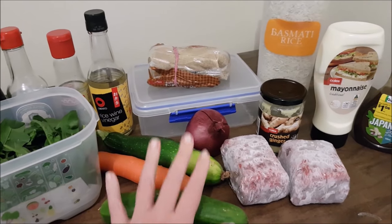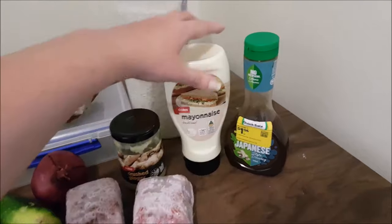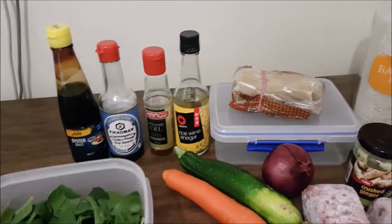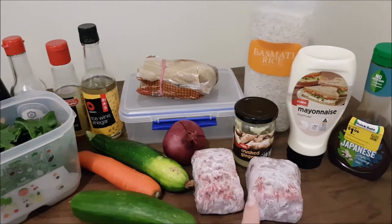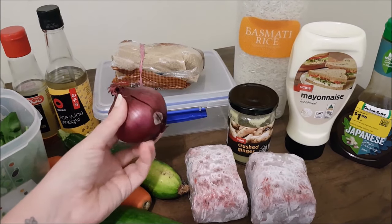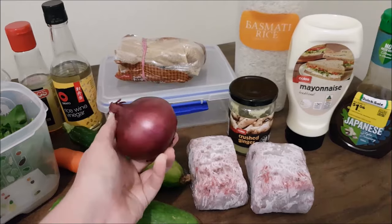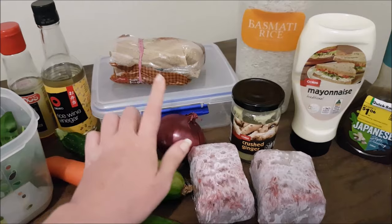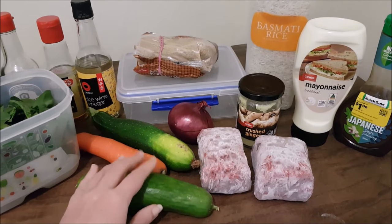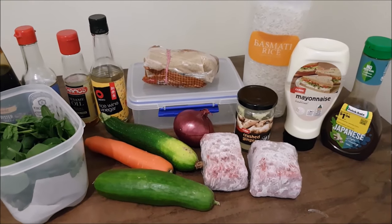I know it sounds really weird to have salad ingredients on the side of a beef stir fry, but trust me, it works. Making the dressing with something similar is well worth the effort because it offsets all the flavors in the bowl. You can chuck in a little bit of garlic too — the original recipe has it, but I omit that. For the pickled red onion, just slice it up, pop it in some vinegar, let it sit in the fridge while you make everything else, and serve on top with cucumber. Anyone in your family who likes red onions will thank you — it is amazing.